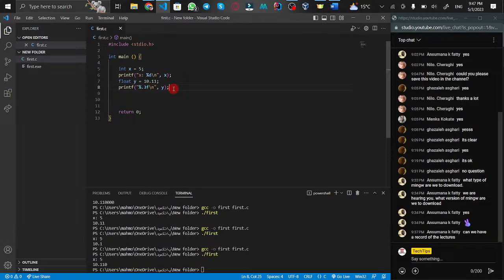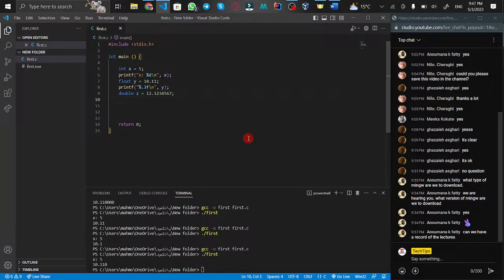So this is the float variable, and also I'm going to create a double variable. I'm going to write double, and the name of this variable is z. I want to assign, for example, 12.12345 and 67. So this is the value of variable z.